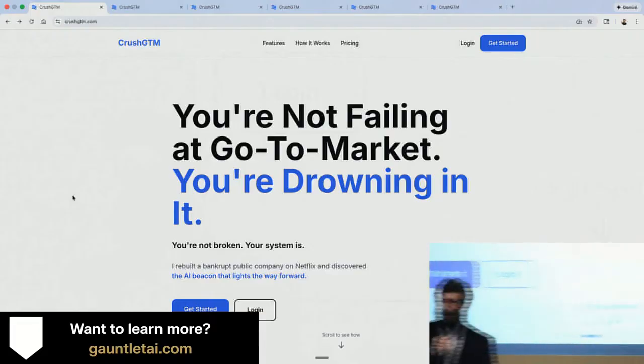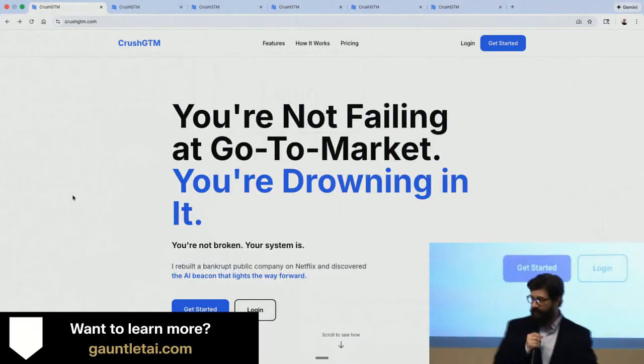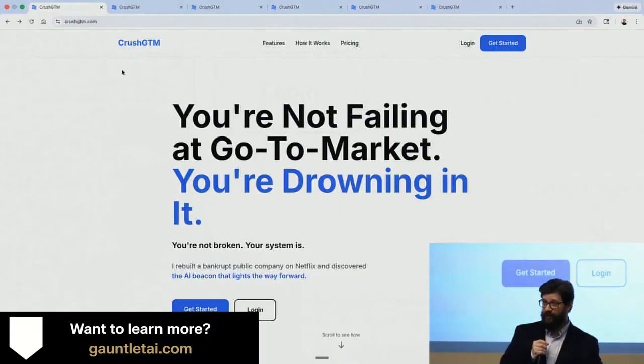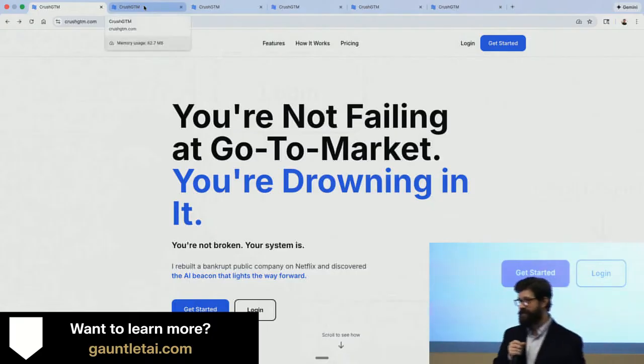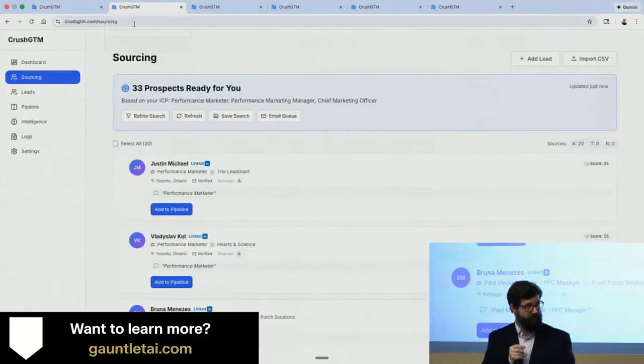We experienced this problem firsthand working with Mopac, and we found that we needed to create a funnel that's not going to be lossy. We need something that's going to keep unified context and keep everybody on the same page as we move forward. So that's why we built CrushGTM. This sourcing is where we begin, as Matt said, so that we can keep your funnel full as you focus on the bottom, where you can spend more time with your customers selling instead of trying to figure out where they're going to come from.